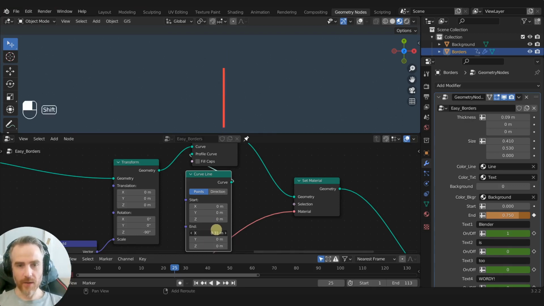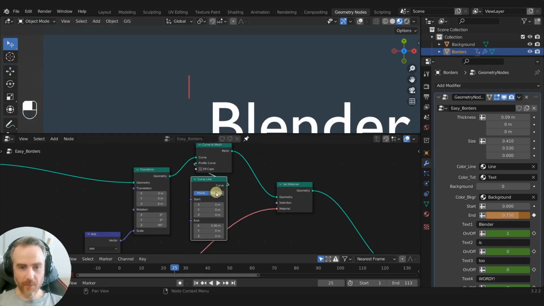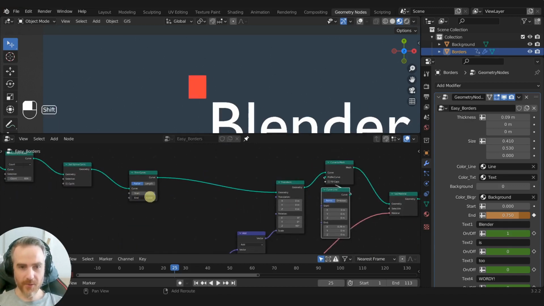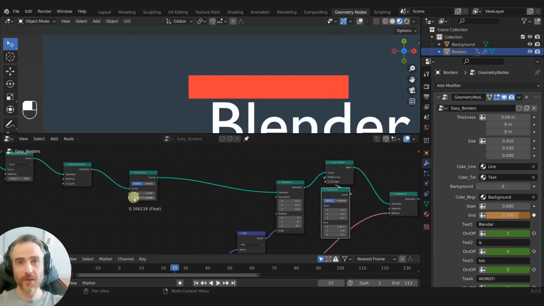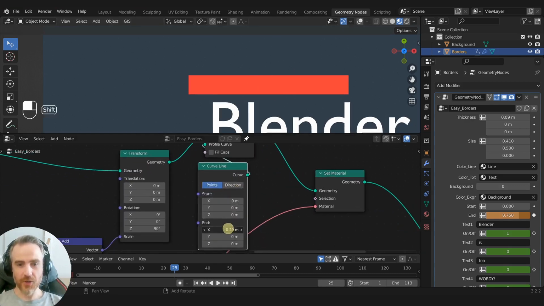This shows how long our line is going to be. And so basically we take this line, however long it is, and then we repeat it a whole bunch of different times along the plane curve edge that we made, making it look like a border and giving it its thickness. So all we have to do is adjust this curve line length to adjust the thickness.